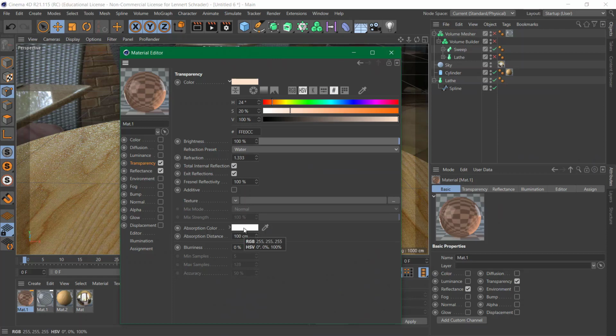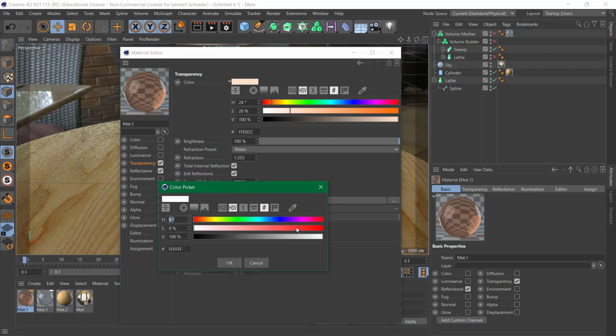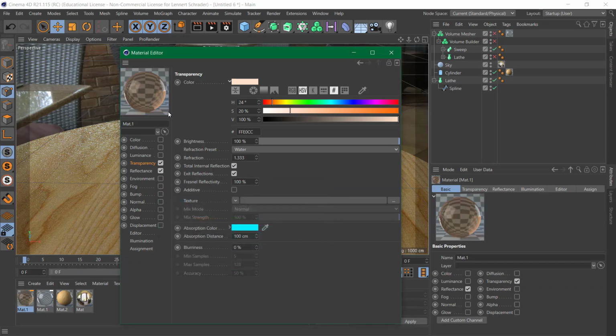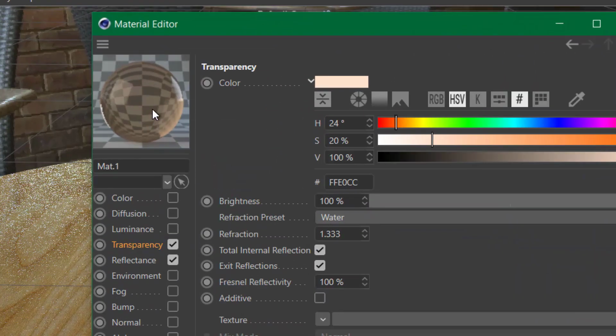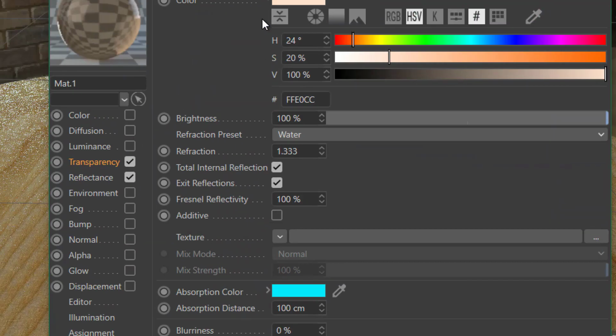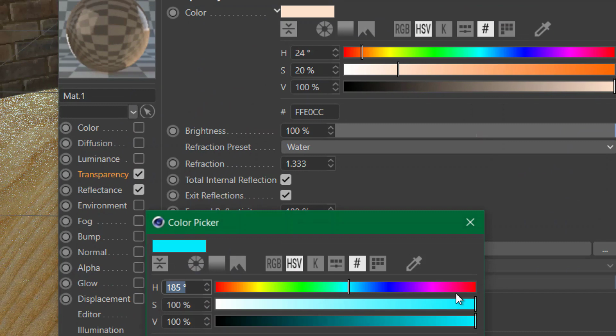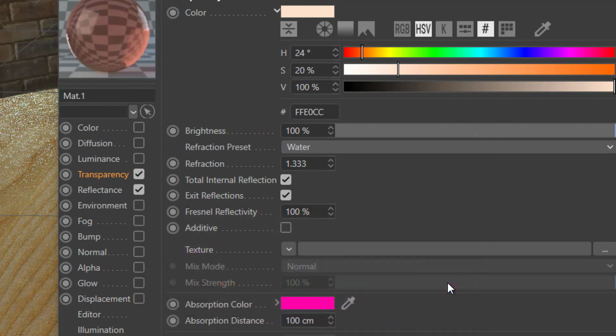If you feel super fancy, you can also try changing the absorption color. So here, if I take something different, like a blue, and I make it super intense, you can see how it then mixes together. So it's just a different part of the glass material, so you get a more dynamic color.